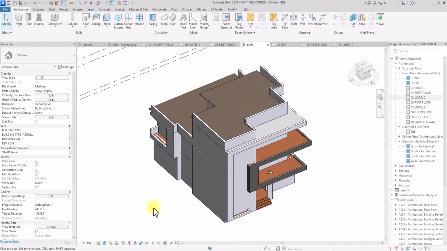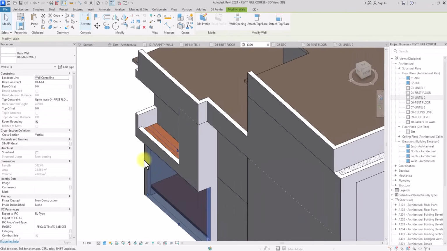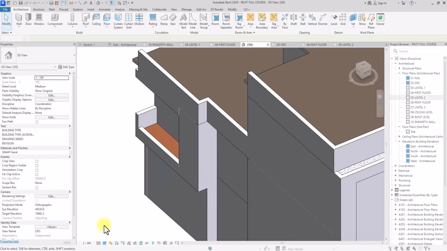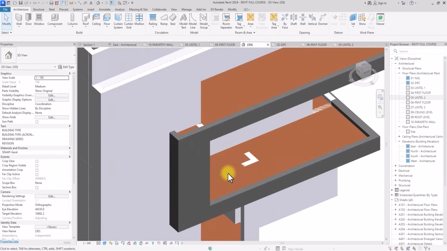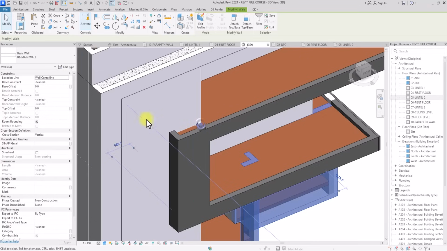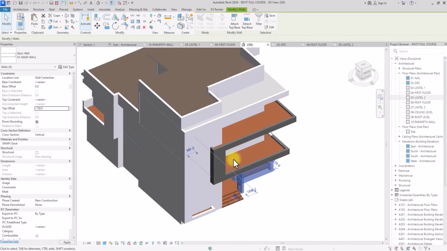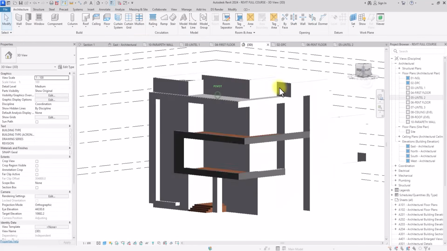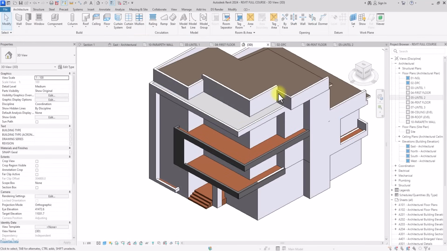So everything is looking good. Even here as well, I could still go over here and change this to -150 so it will not be interfering. And the same for here. Could select this wall, this wall, this wall, even this wall, -150, so they won't interfere with the slabs. Alright, so now I think we are done with the slabs.